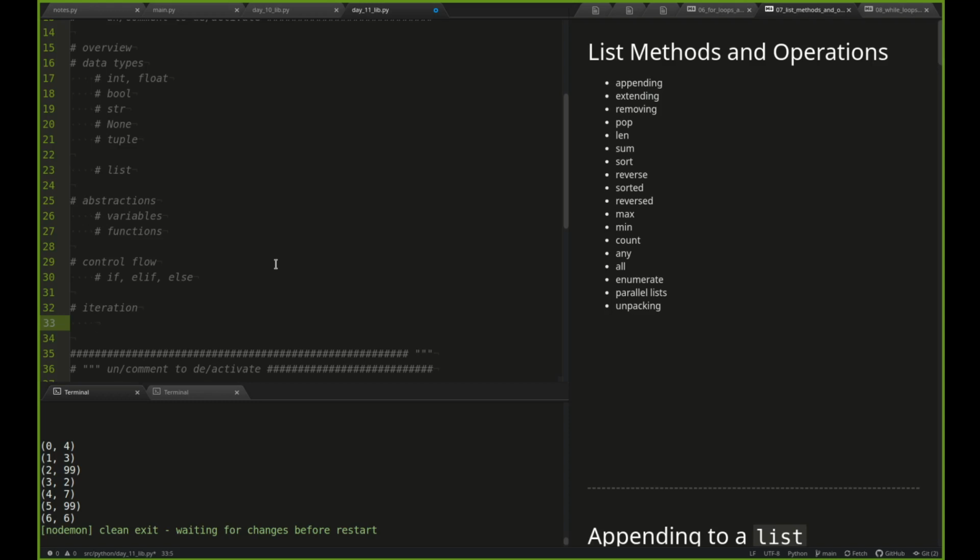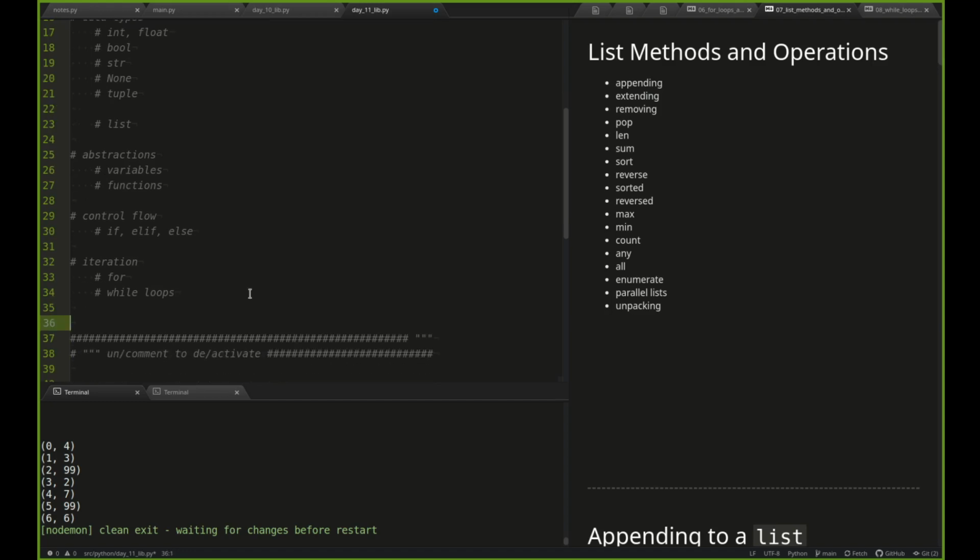And then iteration, we've got for loops and while loops. So today's topic is while loops.